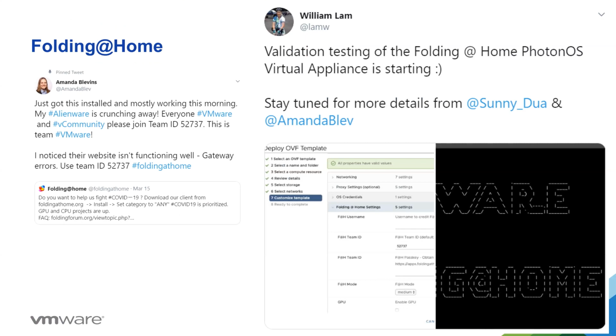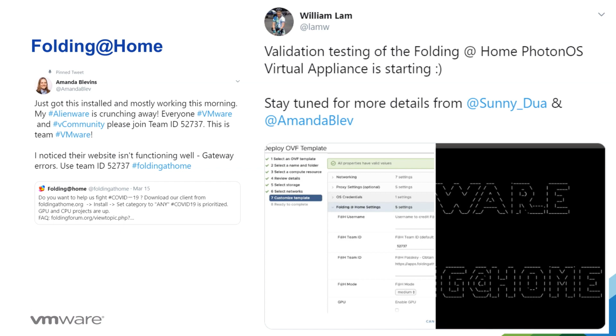But yeah, we've been doing really, really well. Amanda's been posting various updates. Yesterday, we were doing over 1 million points a day, which is massive. We've jumped up massively, and I think Amanda's slightly annoyed that HP and Red Hat are slightly ahead of us still. But the main thing is using our spare CPUs and processors and so forth to be that force for good. I don't know if it's been picked up on the microphone, but I'm sat next to my other MacBook, which is currently running as well, and the fan's running at full speed because it's running a workload at the moment. So yeah, it's really easy to get into.